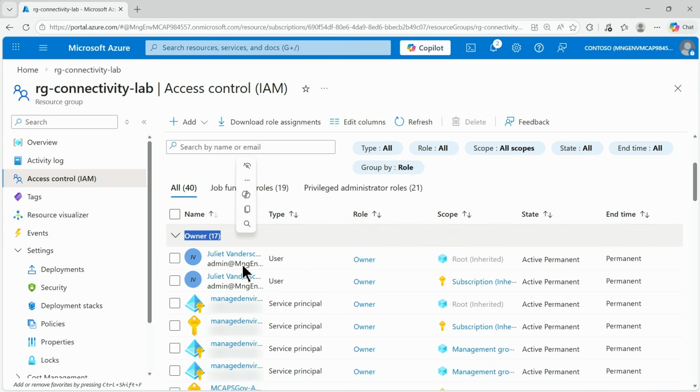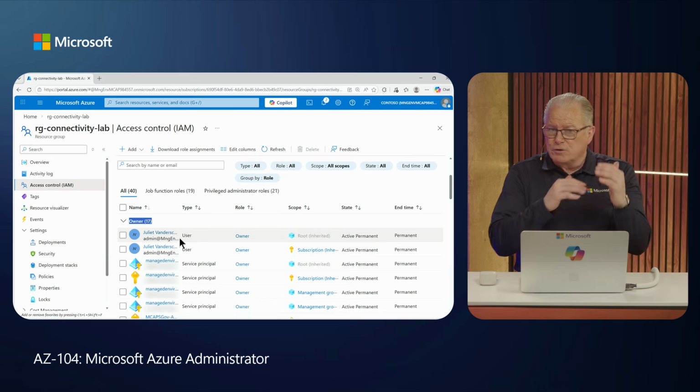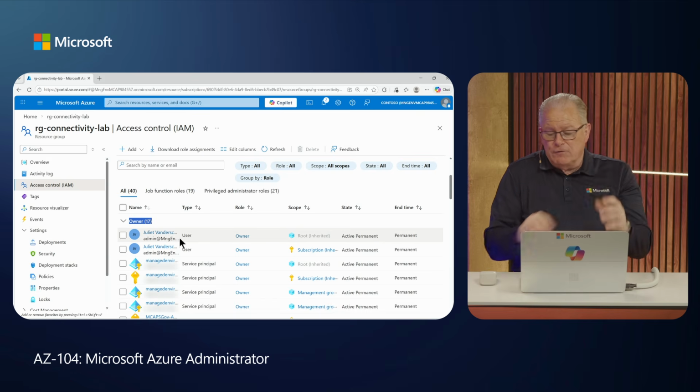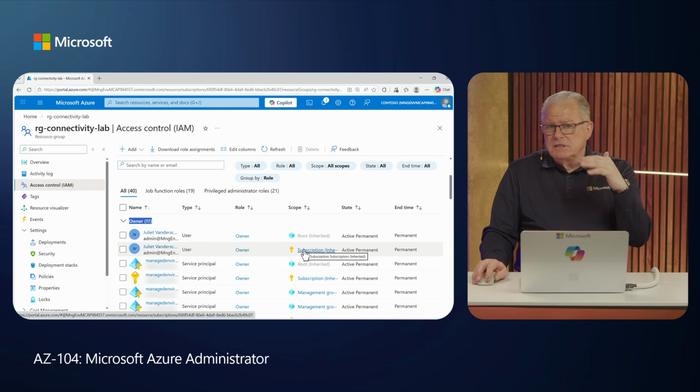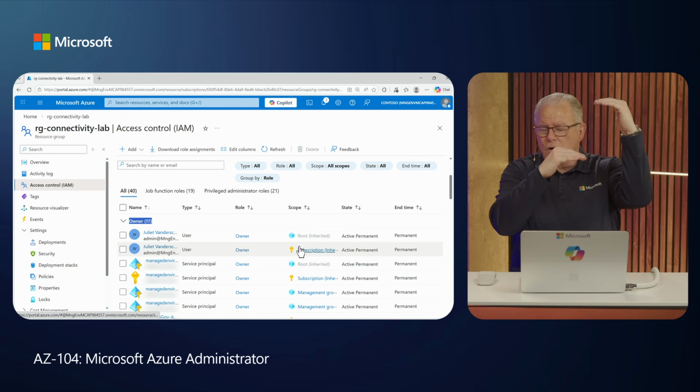So here's the owner role, and it's got this user taking an owner role from the root as well as from the subscription. So it's actually repeating it, so you're not going to get anything different. But it would potentially impact you that if you remove Juliet, in this case, from the tenant root, but not remove it from the subscription, they would still have that high-level capability as owner because they're getting it from multiple locations, from multiple assignments. You remove the assignment from the tenant root, you're still going to potentially have that user have access because they got it from a lower level as well.